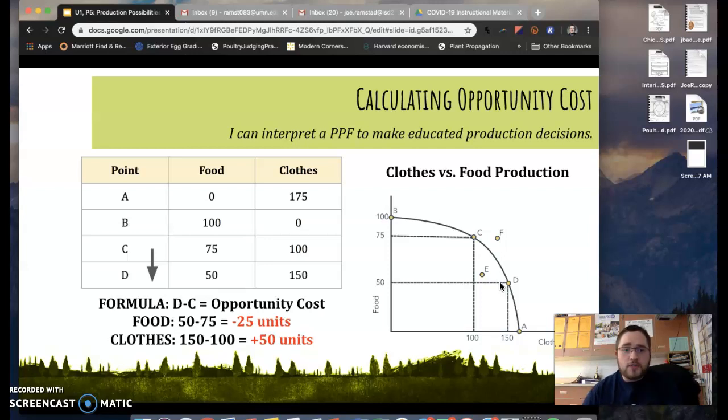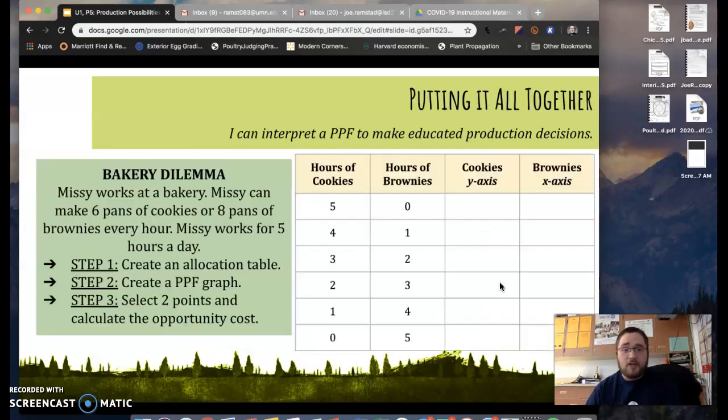So if you are confused on this or need a refresher, feel free to pause, rewind, whatever you got to do, as in all videos. But if you get it, just keep chugging along with me. Okay, so we're going to get into this fun little case study here that we're going to be building on throughout the rest of this presentation.